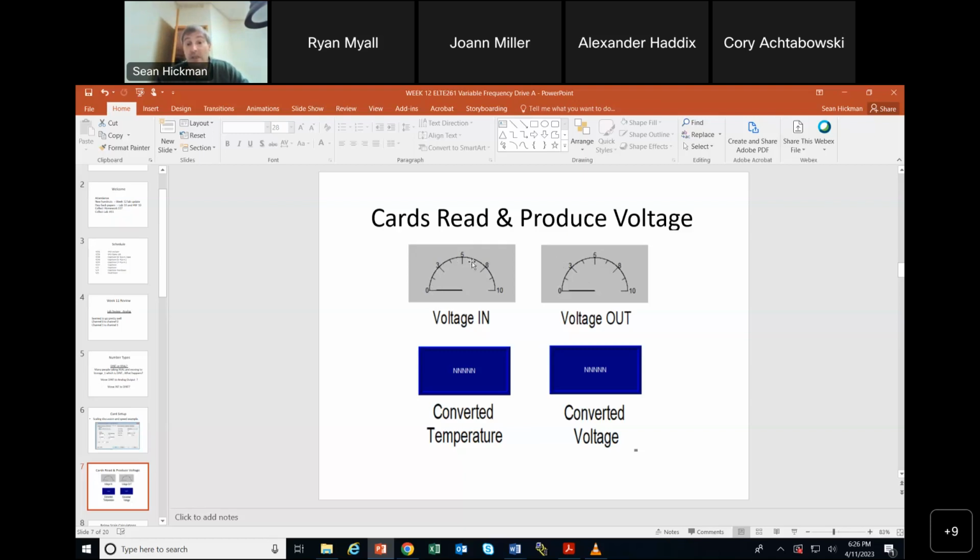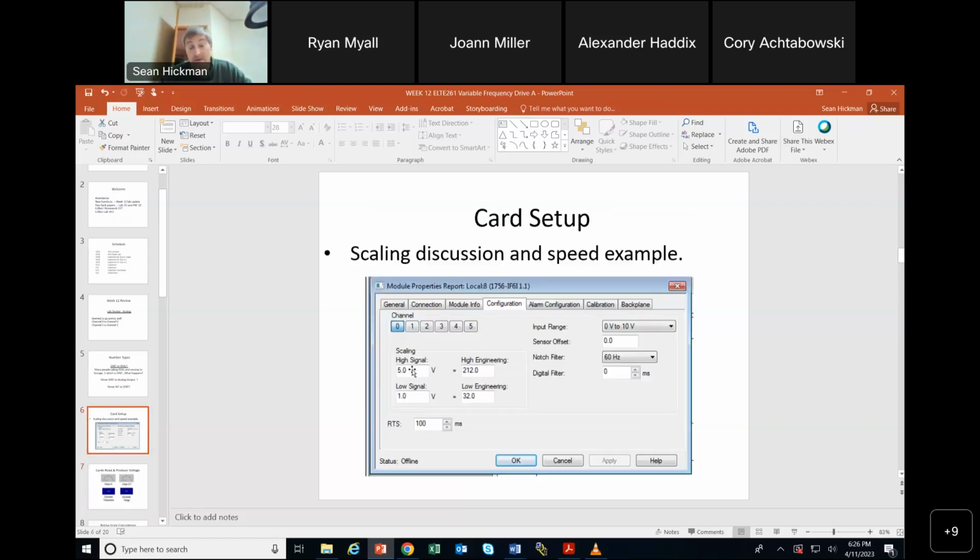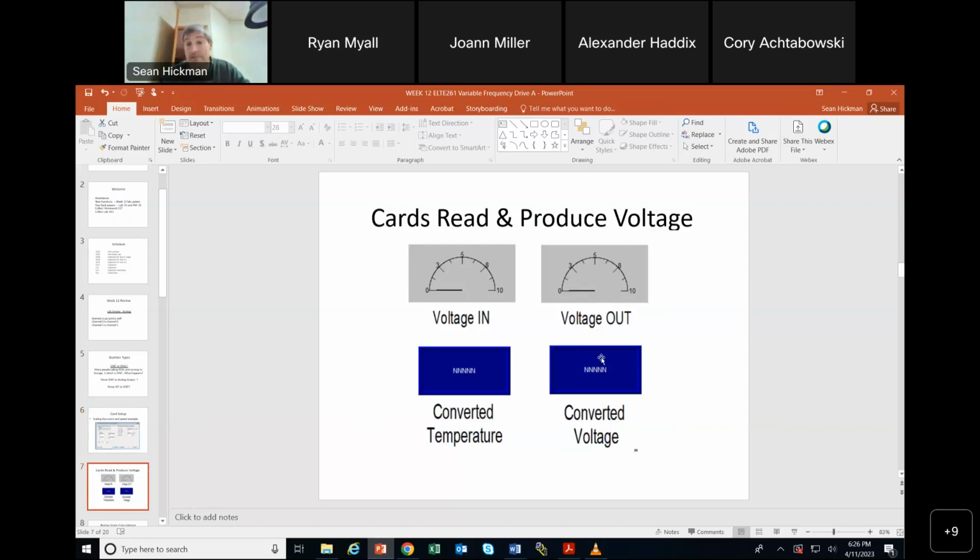But the input voltage, if this is 4.99 volts, let's say, the output voltage here isn't necessarily 4.99, because there's probably going to be some calibration errors between the way the output module is working and the input module is working. And as a matter of fact, you can screw the output up, because when you set the output up here, you could change your engineering instead of what we use for the input. You could have changed this from 22 to 170, something like that, at which point whatever you're getting out might be a bunch of garbage.